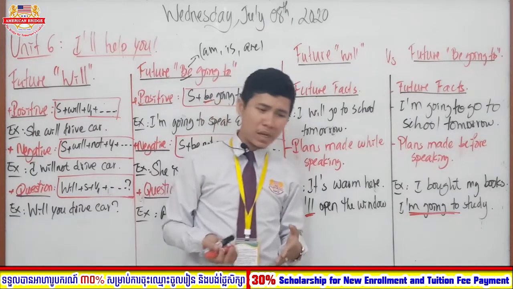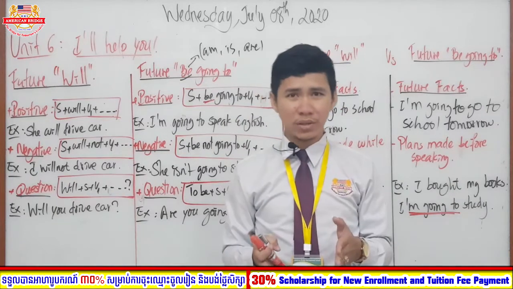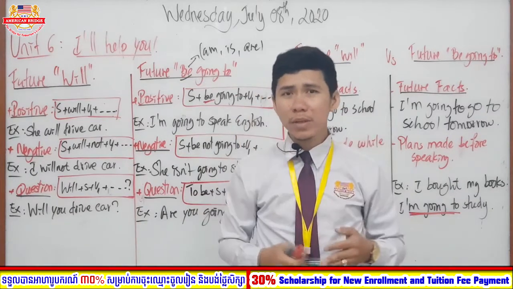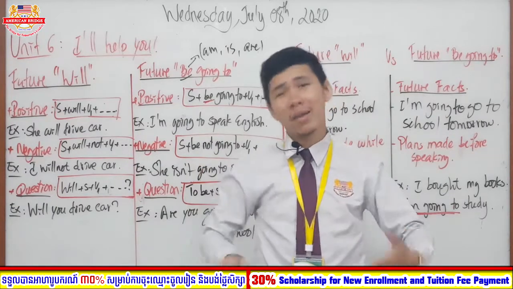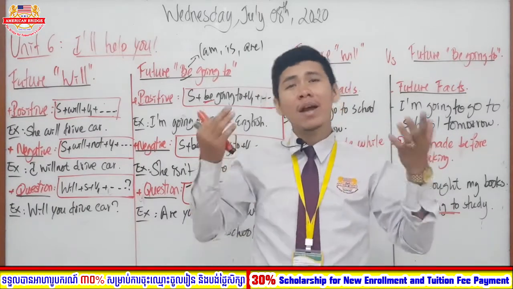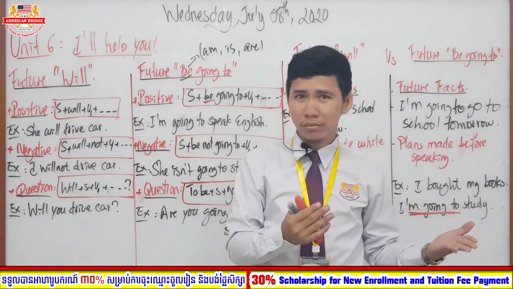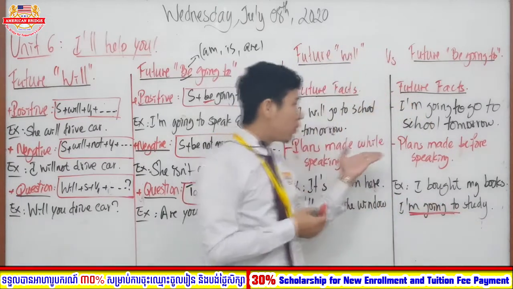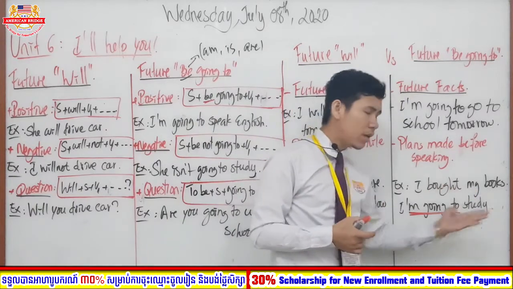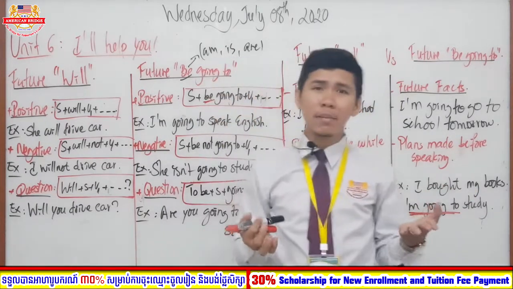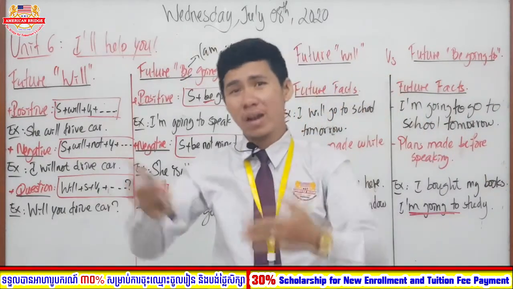Or a real example like that: in here, I am teaching Grammar Class 3, and I will teach you about listening expressly. So this is a plan that I made without thinking. I have no thinking about anything else. I just speak out what my plan is that I'm going to do. But when you focus on plans made before speaking, like I said, I bought my books, I'm going to study. This is talking about the planning you have already done, what things have been done, and then what you are going to do with that thing.